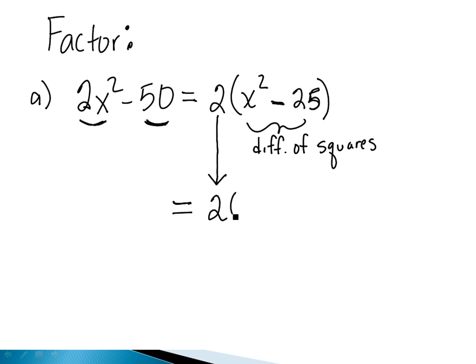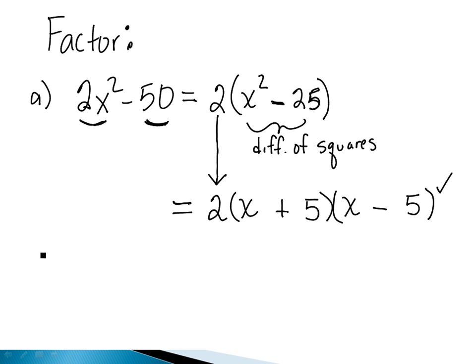But we expand that x squared minus 25 into its factors. Since it's a difference of squares, we know to put x here, because the square root of x squared is x, and the square root of 25 is 5. Then we put plus, minus. Look back at our answer. Can't do anything else. We're done.